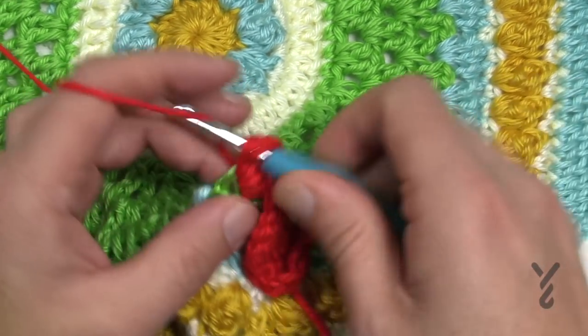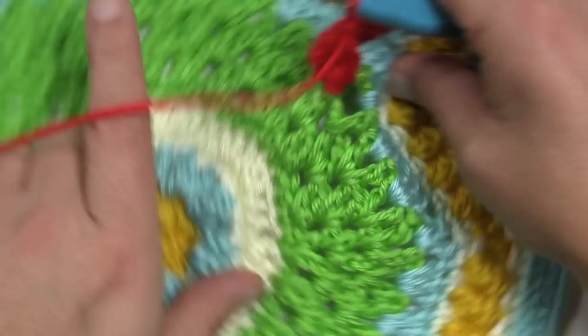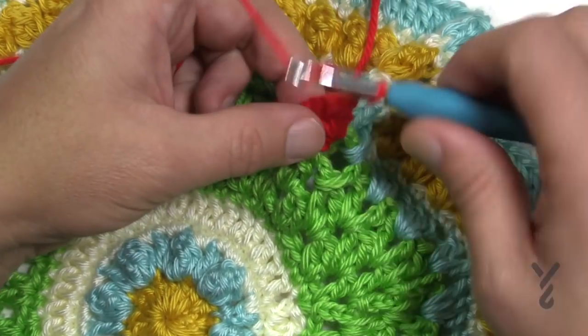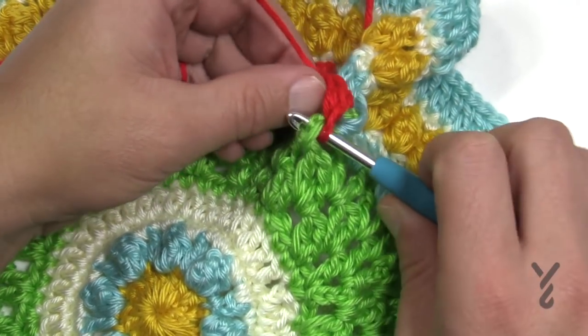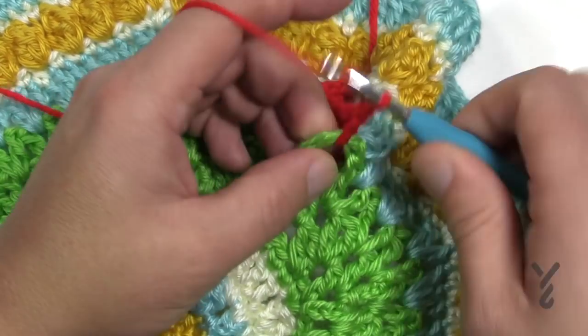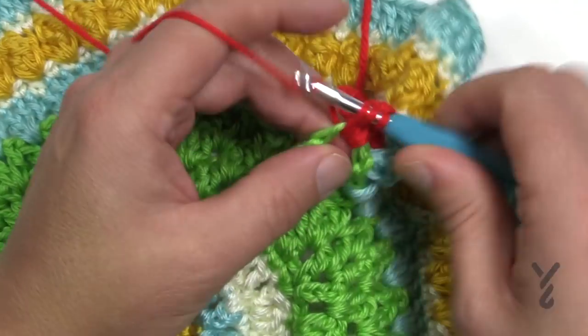1, 2, 3, 4, and 5. Then chain 1, just shift it so it's easier to get to, and go up the other side of that same V-stitch. So starting on the outside of the part of the motif and work your way up towards the center of the motif. And you're doing 5 up there.